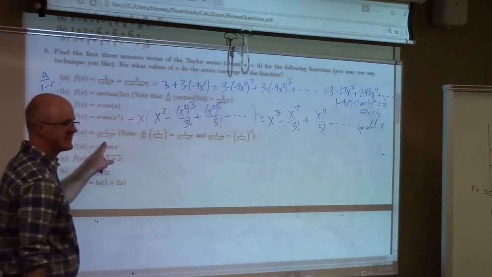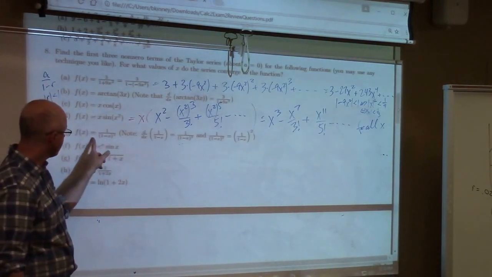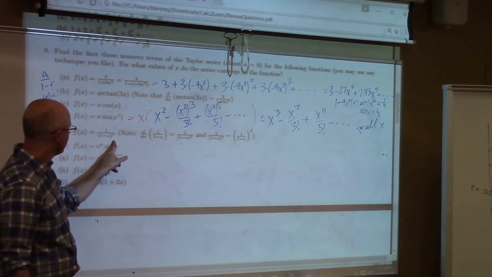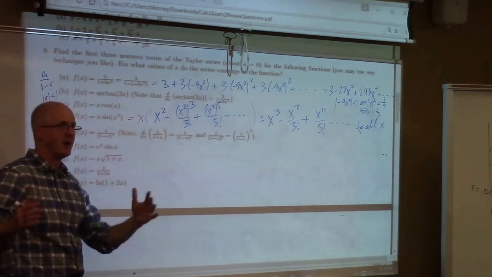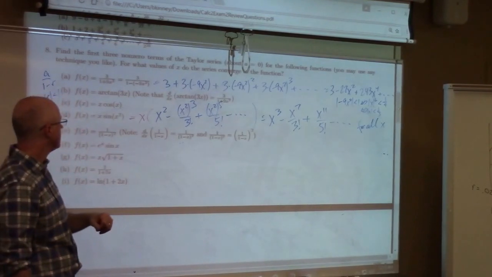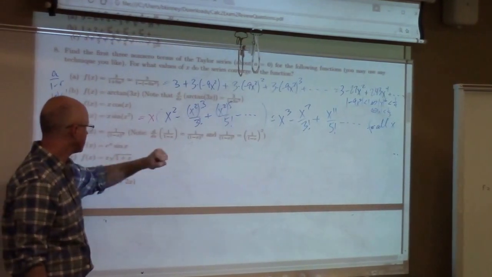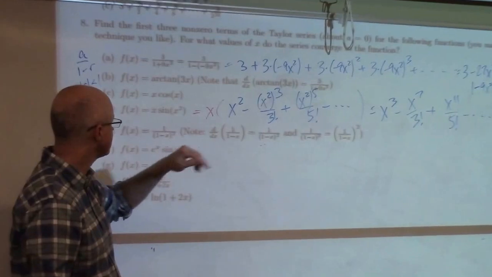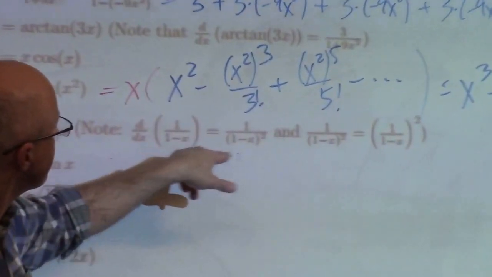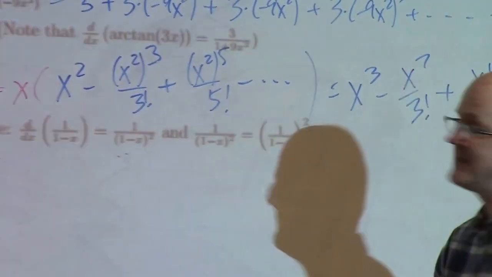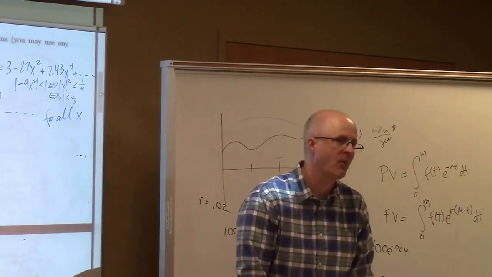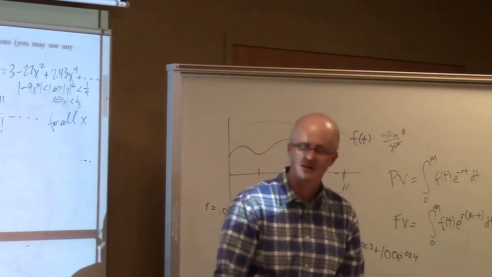Sometimes you have to differentiate series, or it's the quickest way to get it at least, like for this one. That function is the square of 1 over 1 minus x, so you could square the series for 1 over 1 minus x, but you can also just differentiate the series for 1 over 1 minus x. I emphasize here that you could find the answer two ways. You only have to pick one of them. You don't have to do both ways, though you might want to check. Practice.